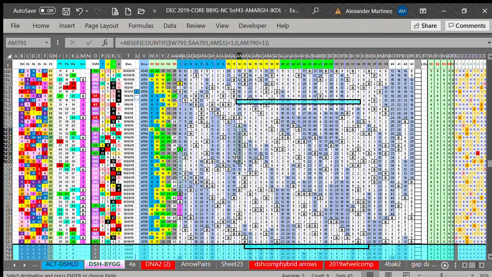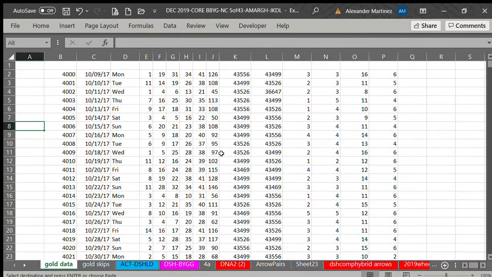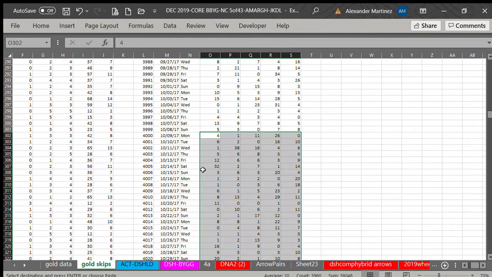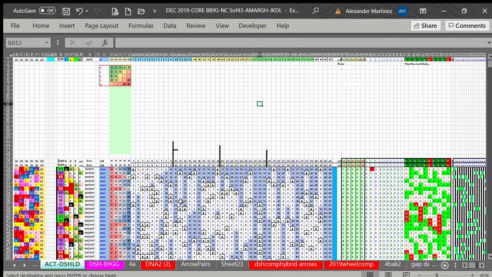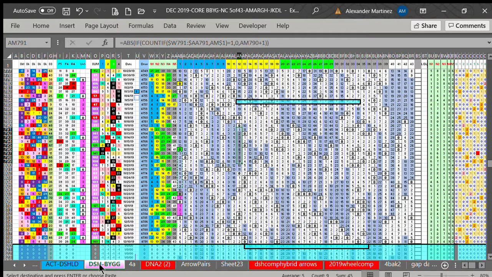I just built this chart. It wasn't that hard because I already had a 5 of 43 set up for Pennsylvania, so I just transferred things over. Basically, all I did was export the data out of Gold, then export the skips out of Gold, did a little bit of delimiting and moving data around. And then this is the active sheet. This is where I pasted it in, and now it's linked to the big dish. I have it here as dish big, but big dish sounds better.